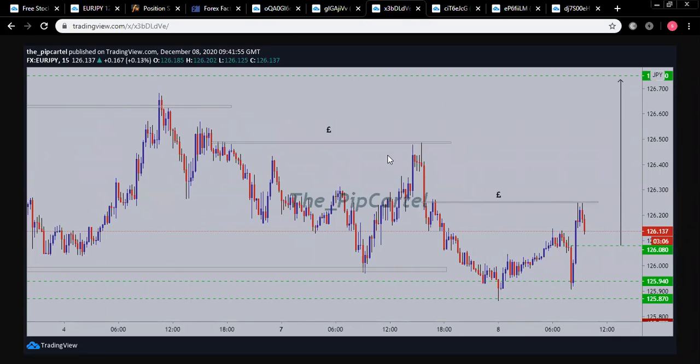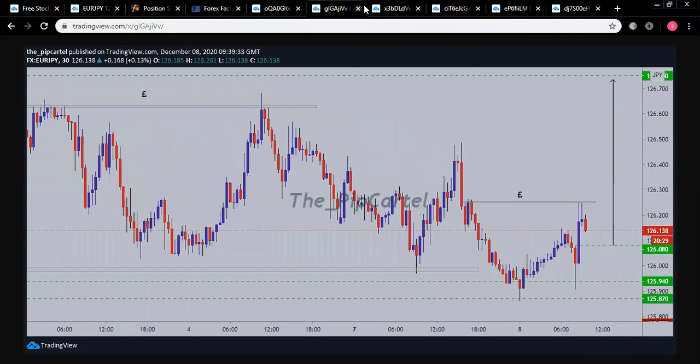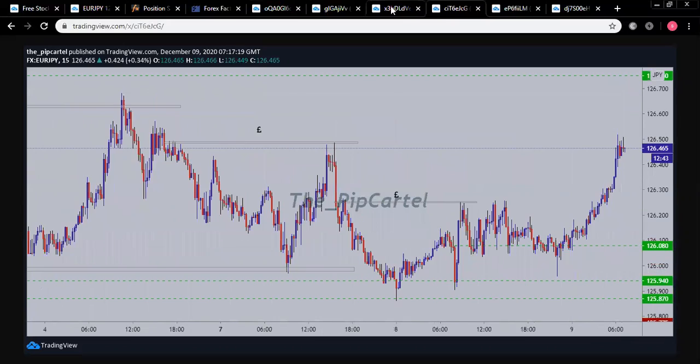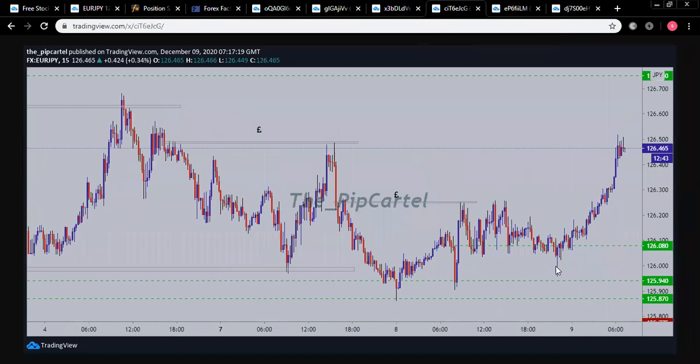This was the 15-minute time frame. You can see I keep updating my chart. Right here was when price came back. You can see from the previous chart up here, from here, I was expecting price to come down. The stop loss was just below this candle right here, and price to continue upward. And you can see price came down, and earlier today we had this bullish move.